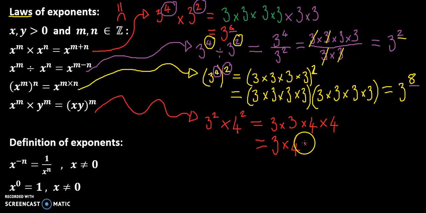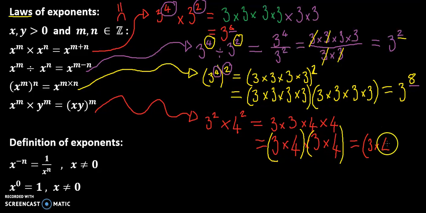Now I take this 3 and put it there. And I multiply it by 4. Are you ready for the mathematics? I'm going to put brackets around there and around there. Look, I've got two values that are exactly the same that are being multiplied by each other, which means I have (3 times 4) squared.